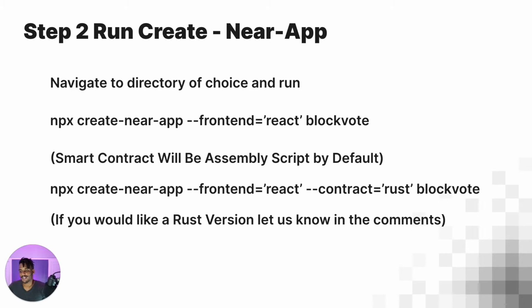And if you guys would like me to make a Rust version of this Blockvote tutorial video, please let me know in the comments below. I still want to make one anyway because it's good for you guys to have one under your belt. And with that, we can just jump right into VS Code and get our project started.